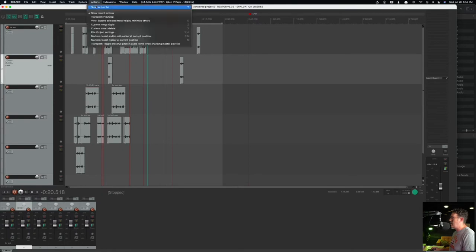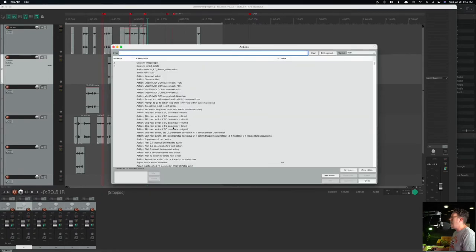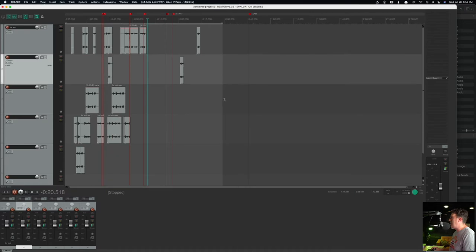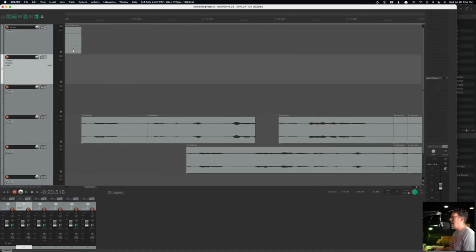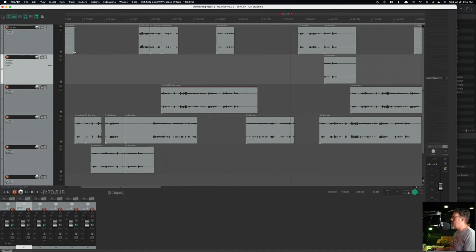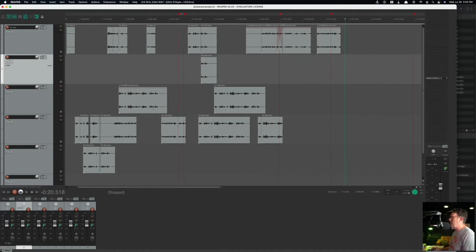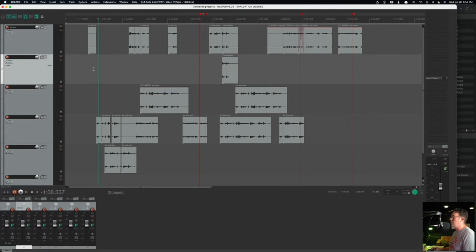And this is a custom action. Where to find it, I have no idea where that is. But I set it up to zoom not where my playhead is, but where my mouse is located, because I like that a little bit better. And I saw that from some YouTube video just a while ago, actually. So I can't remember who it is. Wish I could give credit.